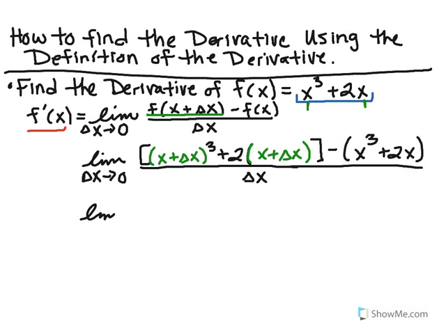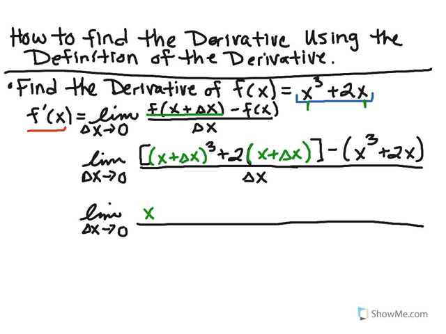So let's go ahead and once again rewrite all of our notation. And what we need to do now is cube out that x plus delta x business, so that we can work on it on a separate occasion. If you want to ask me how to do that in class, that's fine. But after you're done cubing it, I'm just going to write out what you should be getting. Okay, and I'm going to keep it in green so you know where it came from.